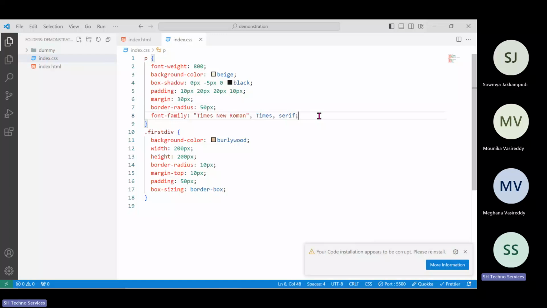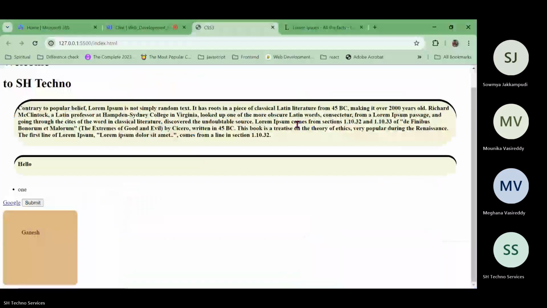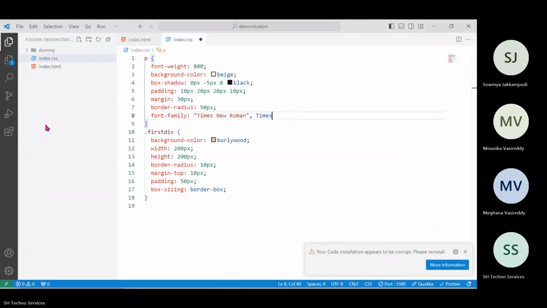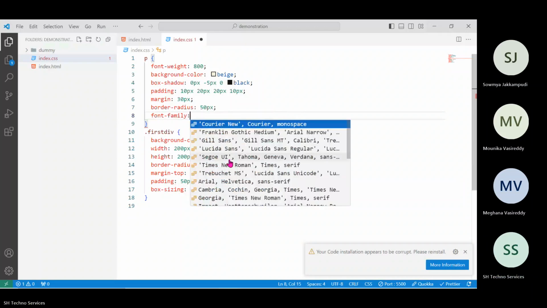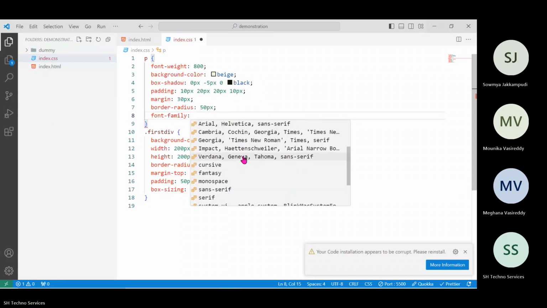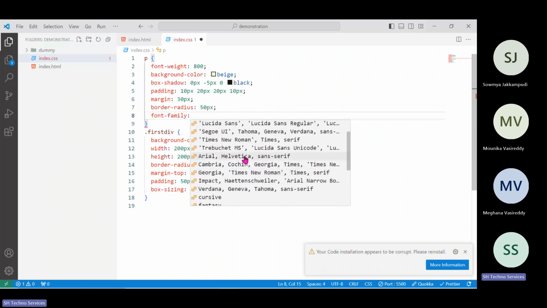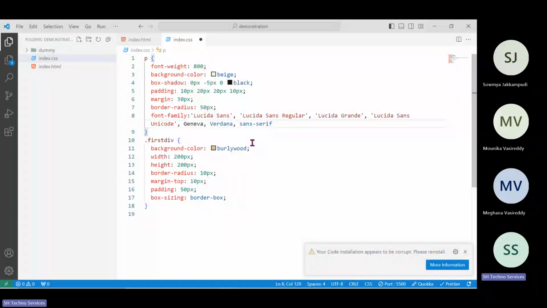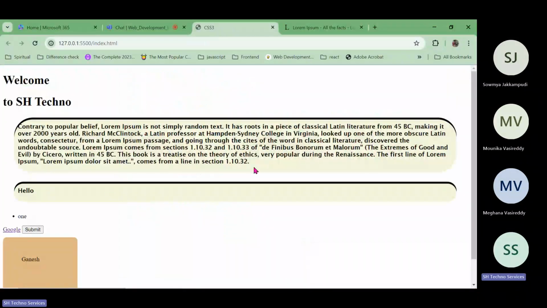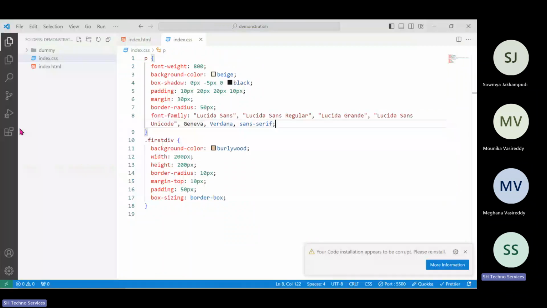If I want to change that to Times New Roman, now it is in Times New Roman. Instead of that, I want Lucida or else Arial. Where is Lucida? Yeah, here it is, Lucida. See here, our font is changing.